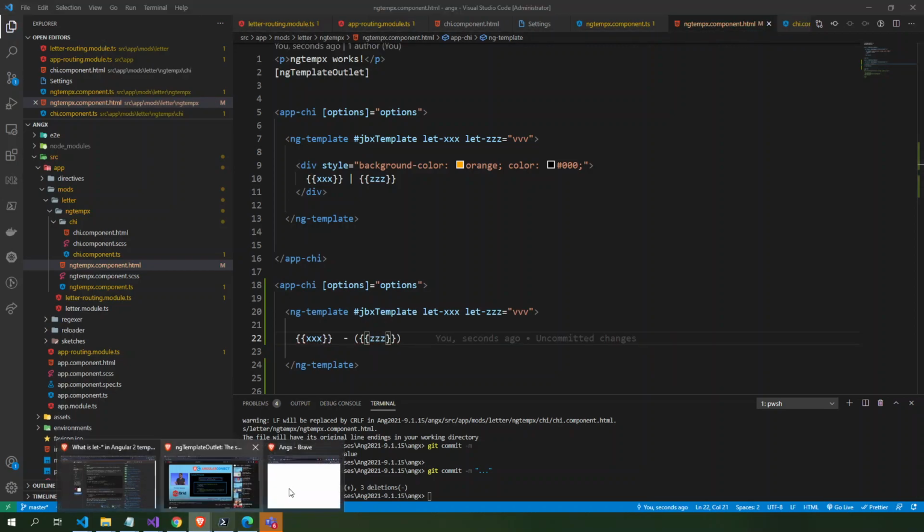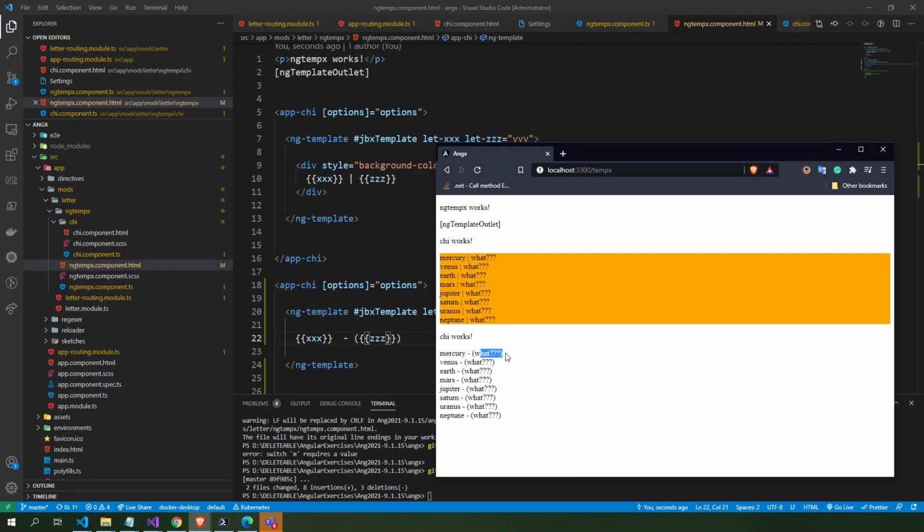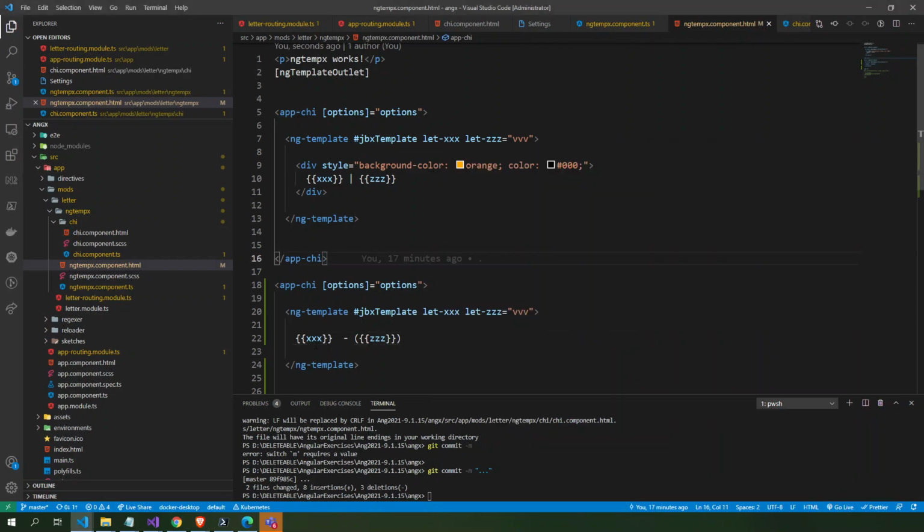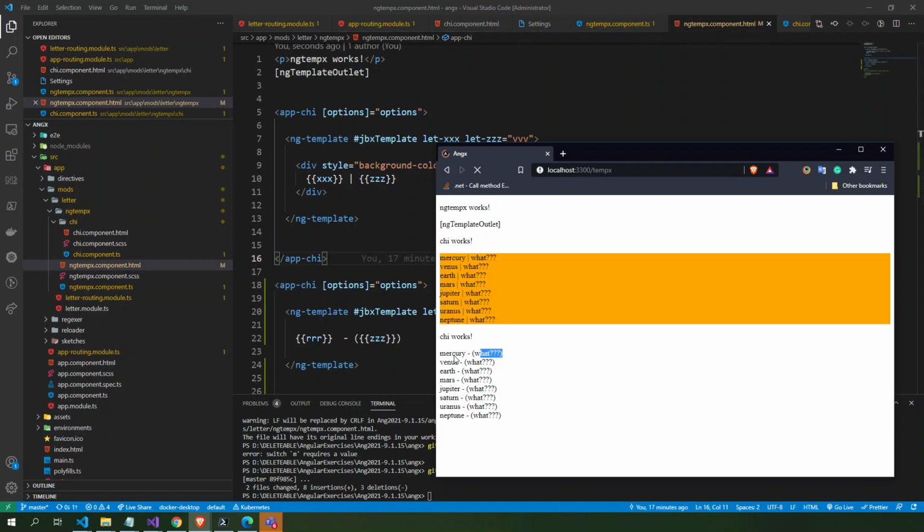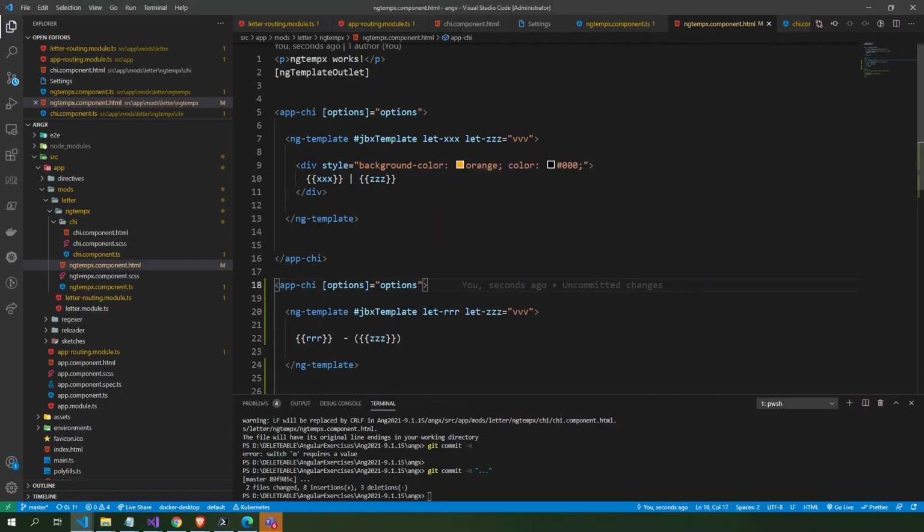So if we check, it's still implemented here. We can use something different here, RRR there, still the same because this is implicit, and this one here are named. So we cannot use a GGG here.